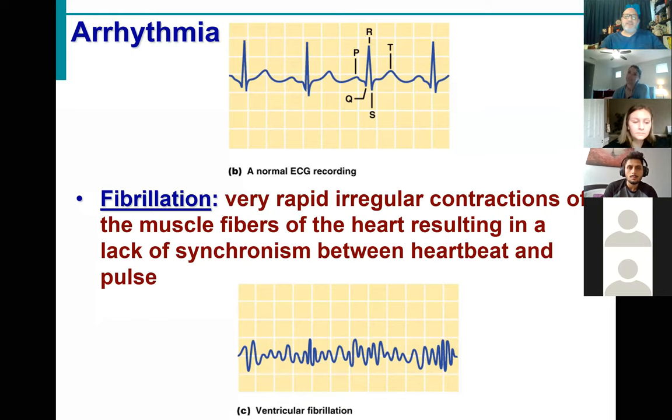Yeah, exactly. Basically, the goal is actually to get all of the cells excited at the same time. By putting a big electrical jolt in, our goal, hopefully, is to get all of the cells to excite at the same time. Because if all of the cells of the heart excite at the same time, then they all repolarize at the same time. And as we know, different cells have different spontaneous rates. So hopefully that sinoatrial node cell will fire its action potential and then reestablish the normal pattern. So instead of everything firing asynchronously, we fire them all at the same time, relax them all at the same time, and then hope to get that synchronous firing back in order again. So that is the goal of that. Absolutely.